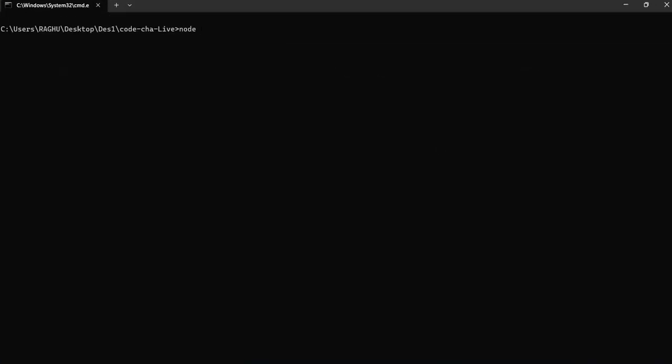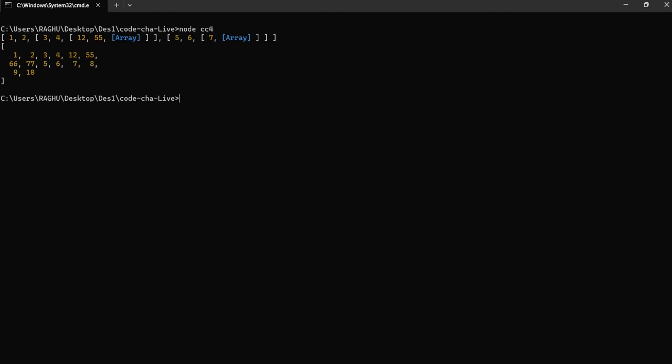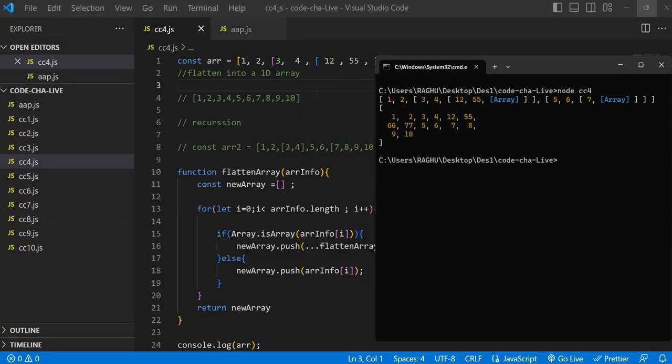So you see 1, 2, 3, 4, 12, 55, 66, 77, 5, 6, 7, 8, everything came into the single dimensional array. So this is a very interesting thing.